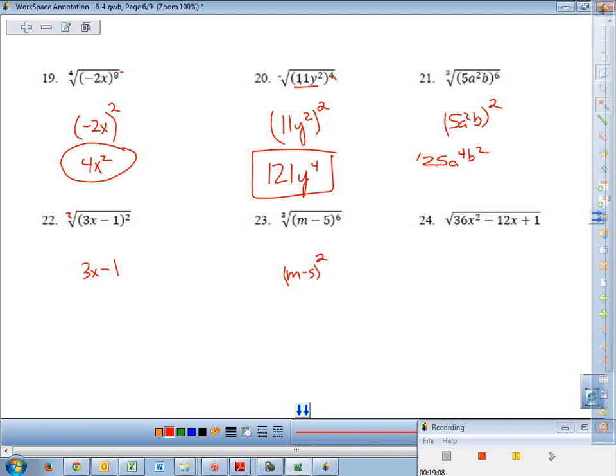m minus 5 squared. 3 steps. What's step 1? Square the first guy. Middle part's what we have complications with. Maybe you know what to do. What do you say? Twice the product. The product is negative 5m. I want twice that, which is, and then finally, done. 24, last one of the day of these.